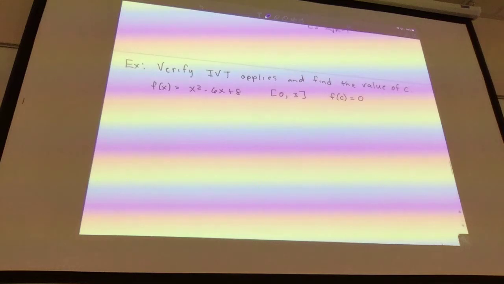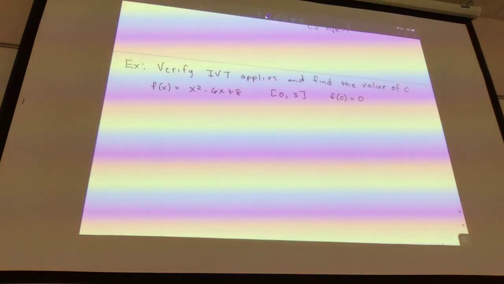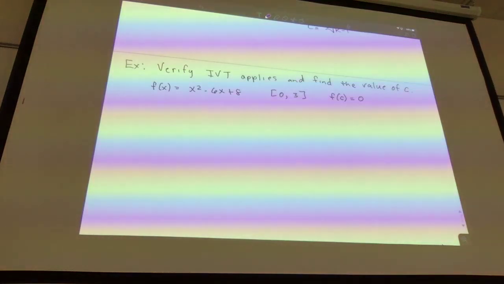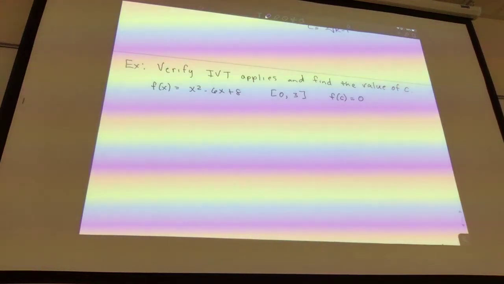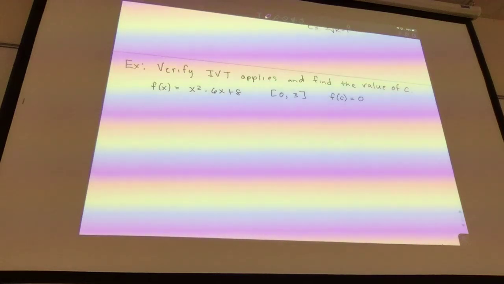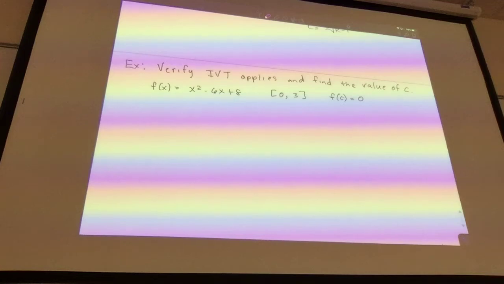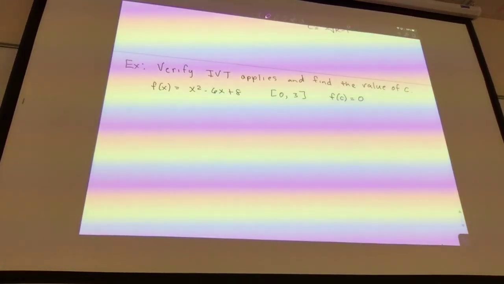Verify intermediate value theorem applies. Find the value of C. So this time, find the value of C. It didn't say describe the point at which C makes this theorem true. So what was the answer? That cube root of x minus 1. They would have to give us more information for us to give us more. They said find the relationship of C, the value of C that would make that relationship true.